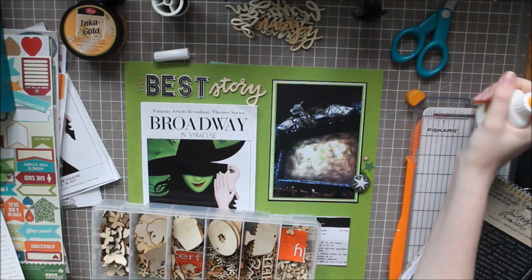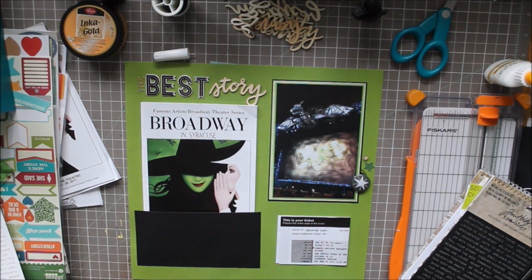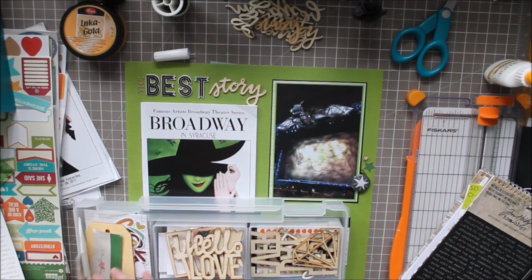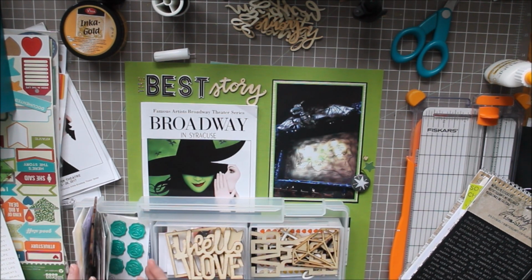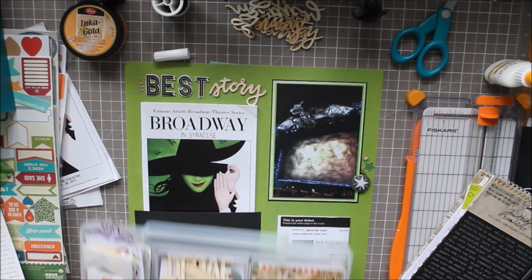I add this little heart up here because since the story is in the wood texture, I wanted to add another spot of it, so I add that. I thought maybe I could use something out of my fun bin here. I have this nice bin full of decorative items.